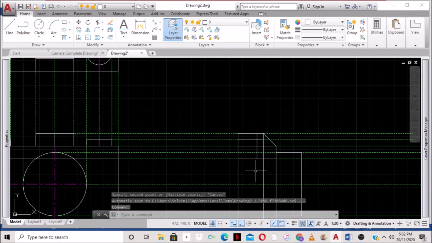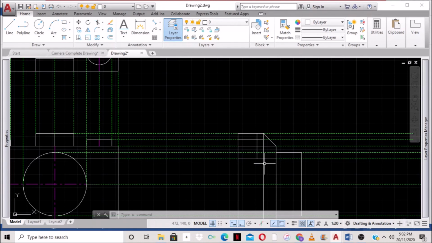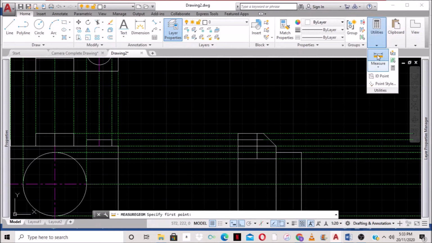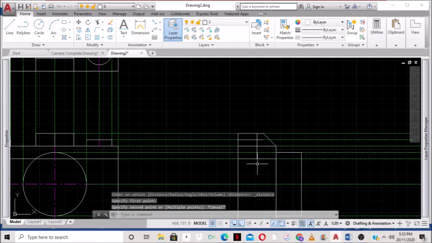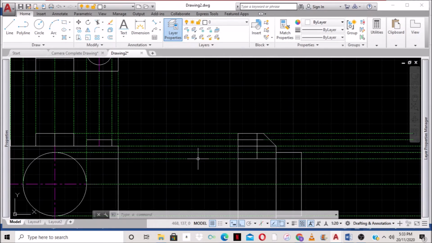Alright, now so what we can do now, hit this line, right, we're going to delete this line, delete this line, right? So we know now that the center of this line should be 15. So 15 on, alright, 15. Alright, good. Escape, right? So now we want to identify the flash here, right?